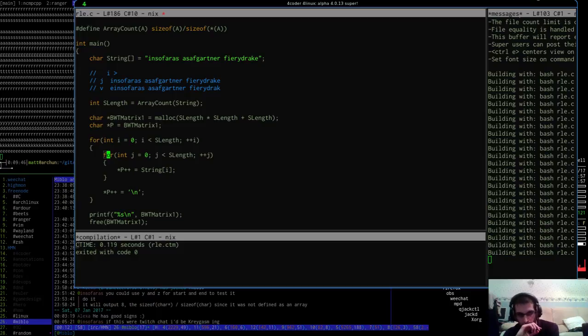P++ equals string. Int j is equal to 0. So we come into this loop.